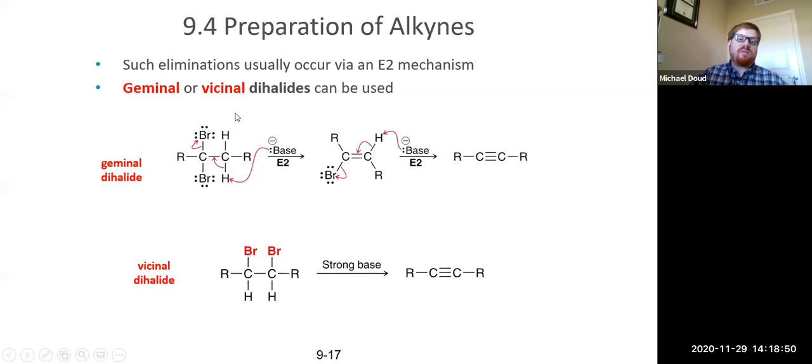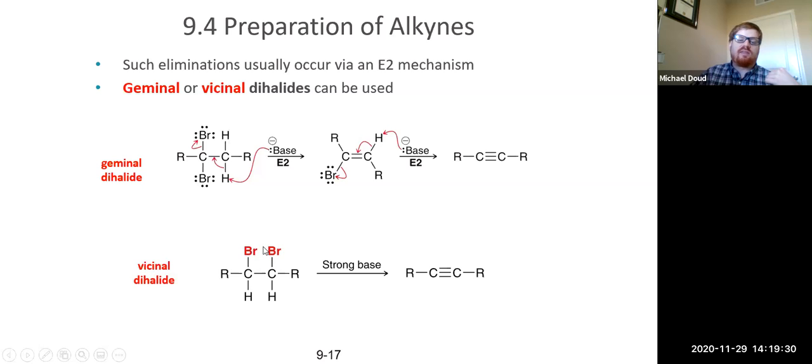Something to keep in mind is that there are two different types of dihalides you can have: geminal dihalides and vicinal dihalides. We talked about these words very briefly in the NMR chapter, with geminal protons and vicinal protons. Geminal, we think Gemini, or the twins. Geminal means they're all on the same carbon. So if you have a geminal dihalide, both halogen atoms are bonded to the same carbon. When you do an elimination, you get your alkene, then you do another elimination, exact same mechanism, and you just produce your alkyne.